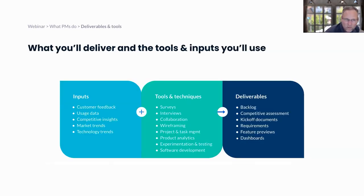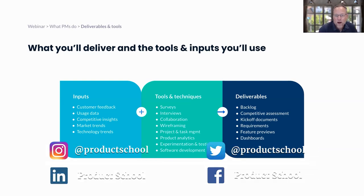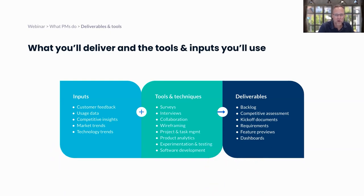Let's talk about the tools that a product manager uses, along with the inputs you get. You spend your whole day as a product manager getting feedback from customers — by surveying customers and talking to customers. You look at usage data through product analytics tools. You get competitive insights, whether by going out and using competitive products yourself or having colleagues assess those insights. You also look at market trends and technology trends, which can help dictate what you can and can't do.